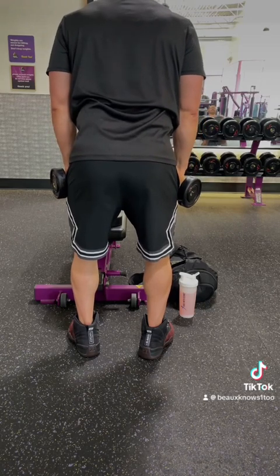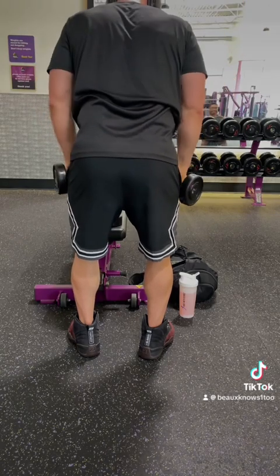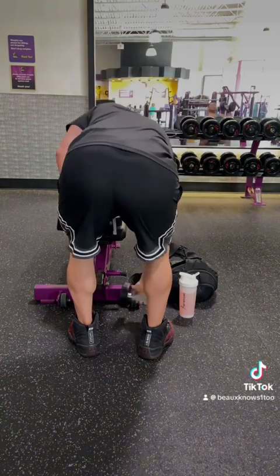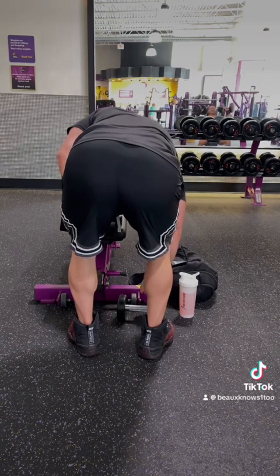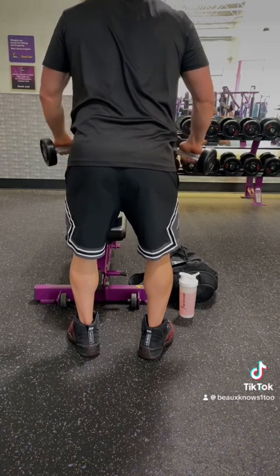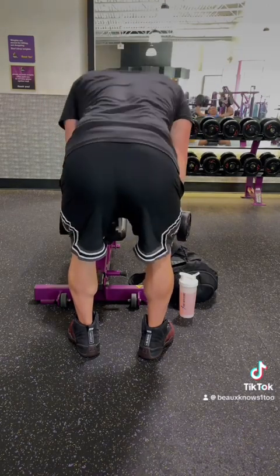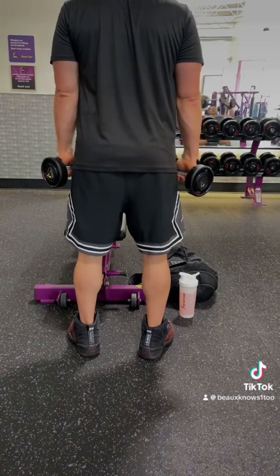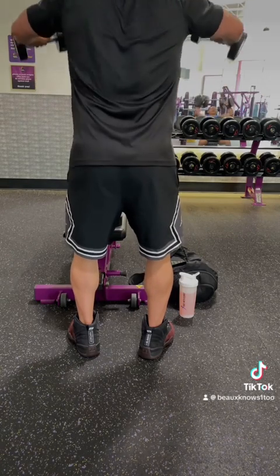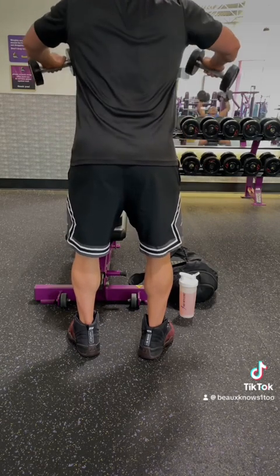This is the only one that would be four sets. So this would actually be the fourth set here. I do higher reps, so 15 to 20 reps for the shoulders. Your shoulders, you can spam them a little more. So I'll go four sets. Everything else, three sets.